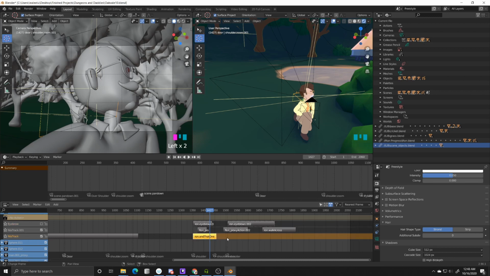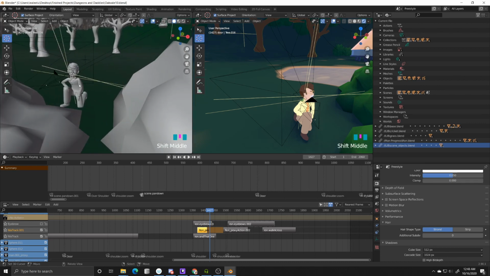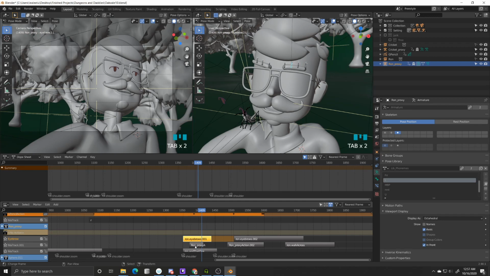track works how you want. And when you build on top of that track, don't try to overwrite some of those animations that you did before. So if you want to, let me get into his model. In the NLA editor, say I wanted to change the eyebrows, you can tab into it.